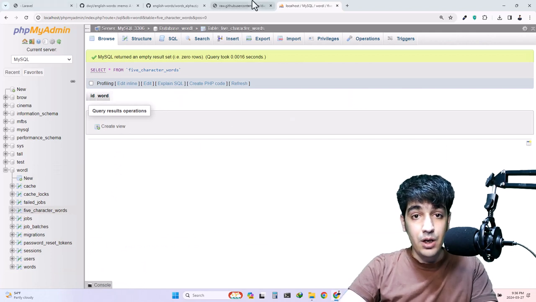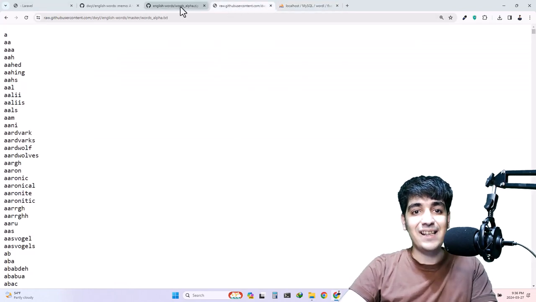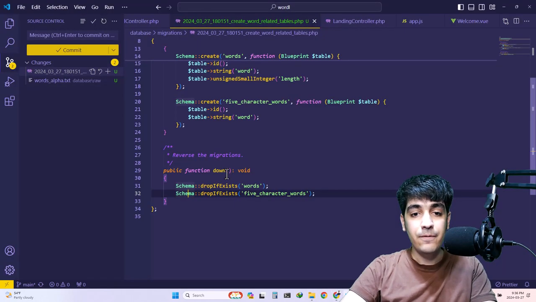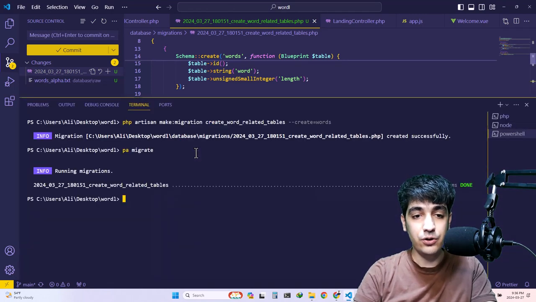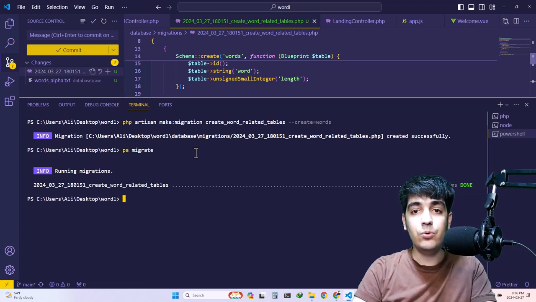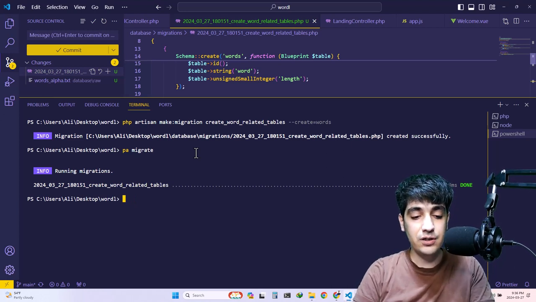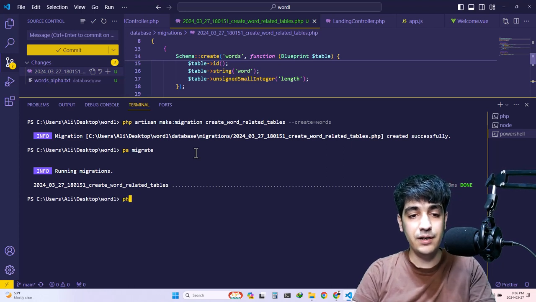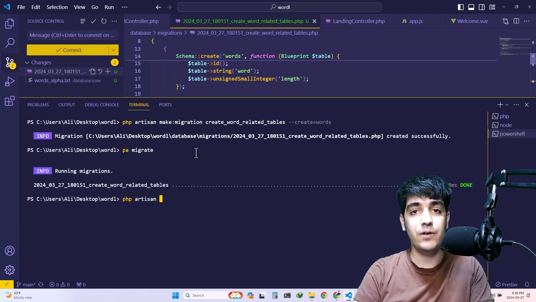So now I'm going to create a new task. Laravel allows us to create new tasks for ourselves. For example, you've seen so many times I use PHP artisan make migration, PHP artisan do something. You can create your own custom PHP artisan commands. And again, I need to remind you that I have set a shortcut for PHP artisan, so rather than writing PHP artisan, I can only write down PA.